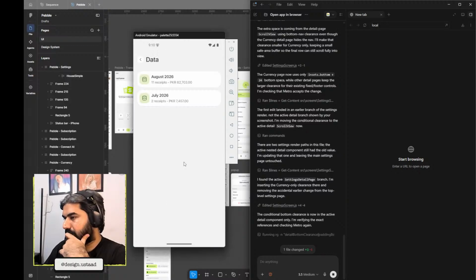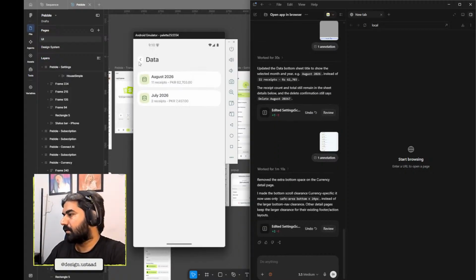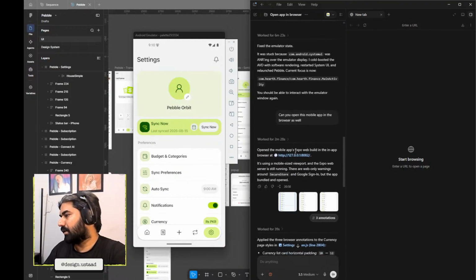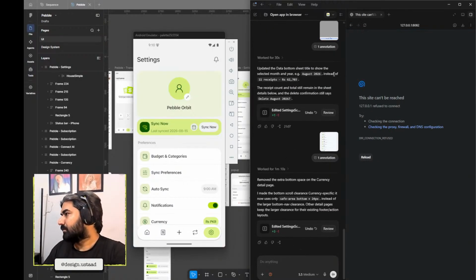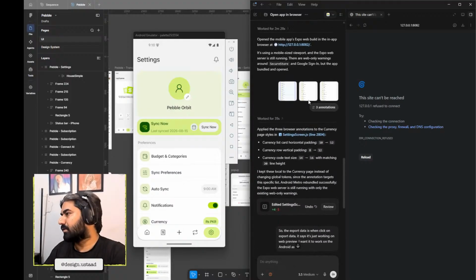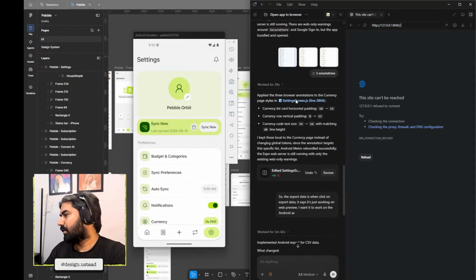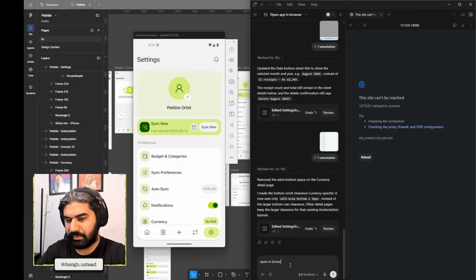Okay, another thing. Now it's showing the month. I think this is fine. And what was the URL link? Okay, this is wrong. They are open in browser.